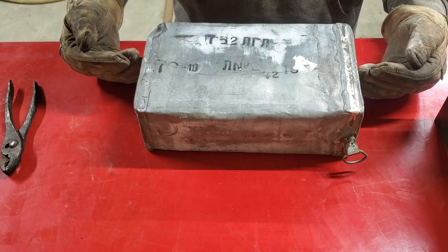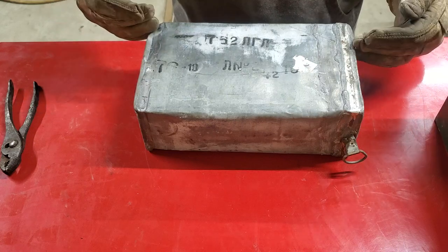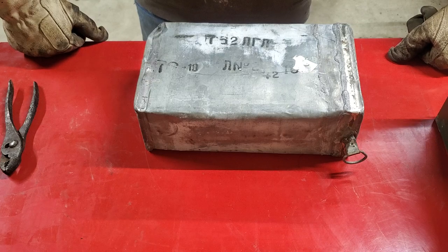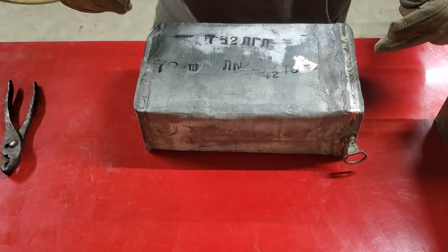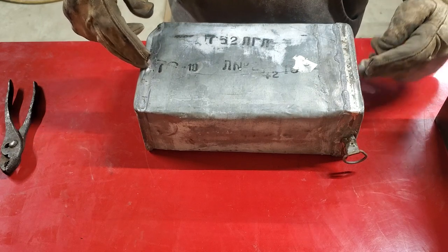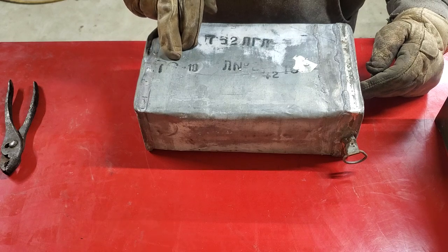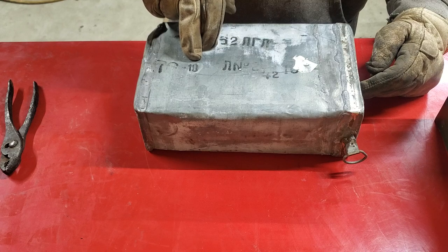The guy moved up here from California, bought these at a gun show a long time ago. He said that he wasn't allowed to sell them as a private citizen, so he just held on to them even though he got rid of his Mosins. He thought it was 7.62x54 rimmed. I'm pretty sure it's Tokarev ammo. I think it's marked 76 — 1976 — and the 10 is the Warsaw Pact number for Bulgaria.